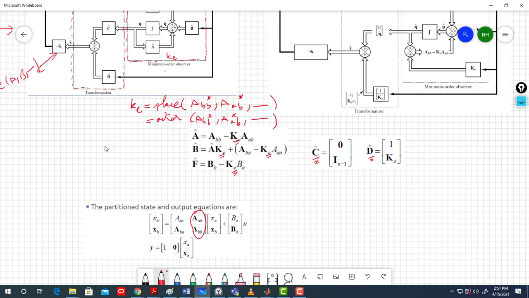Alright, so star again and again is the conjugate transpose. So it ends up being the transpose if the matrices are real. And don't forget the star here, or the transpose of everything if everything is real. The complex conjugate or the transpose. Okay, so don't forget the star here as well.